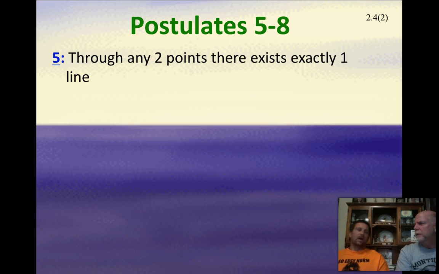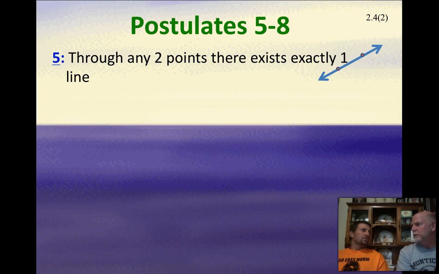We've already talked about this one in the first section when we were defining points and lines. But through any 2 points, you draw 2 points on your paper anywhere, or even three-dimensionally, take 2 points anywhere, and there's always exactly one line. When something says exactly, that means there's not 0 lines, not 2 lines, or 3 lines, or any other number. There's exactly one line through any of those 2 points. You can't draw a curved thing through those because that's not a line. So if we look at 2 points, there's only one line that goes through those. That's what that postulate says.